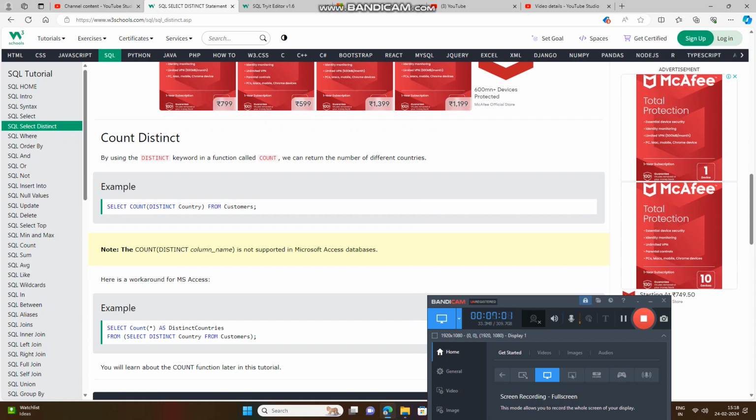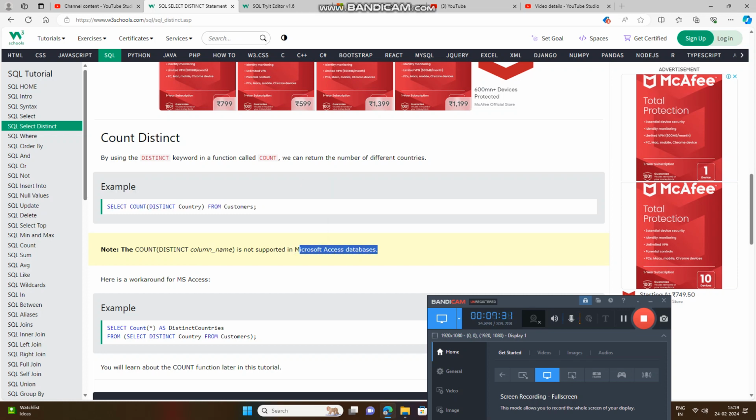The count distinct column name syntax is not supported in the Microsoft Access database. So this count distinct command, this syntax, will not be supported in Microsoft Access database.